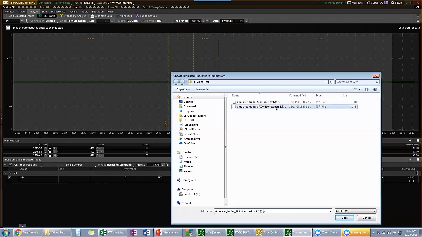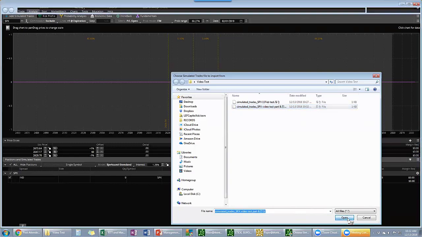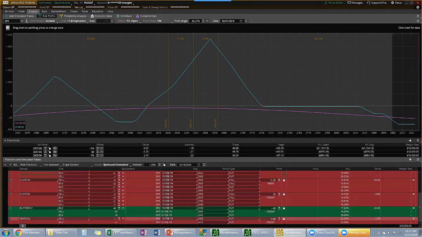And now this is the one that I want, because this is going to contain the additional credit spread that I added. I will open that up, and there is everything, including the credit spread that I added. So this is a way that you keep track of everything. This is number 3 on the overview that I gave you.